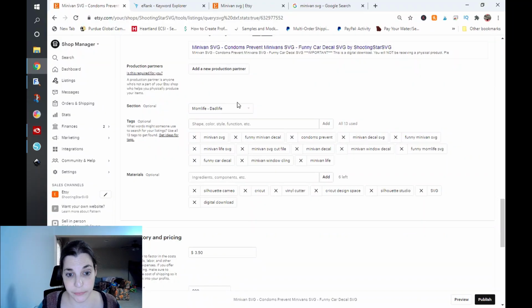So what I'm going to do is I'm going to pause it and I'm going to come back and you will see me fill my tags in based off of my searching from Google and a few other things, okay? Oh, okay, so as you can see, I have filled out all 13. I repeat SVG quite a bit. This one was a little bit tough to do because it is such a specific thing. But I do have all 13 of my tags used now. So I'm going to go ahead and save this and then we'll come back in about a week and see where this is going to be landing at.